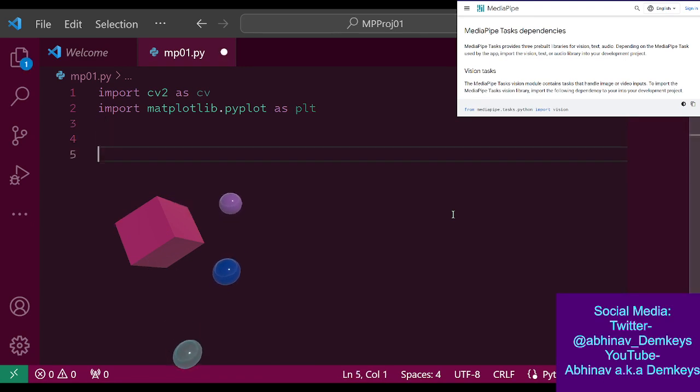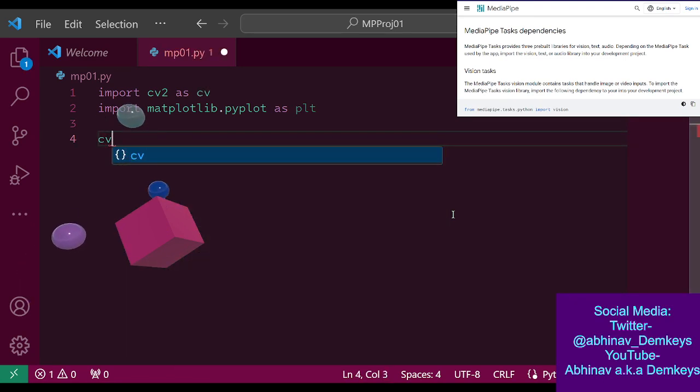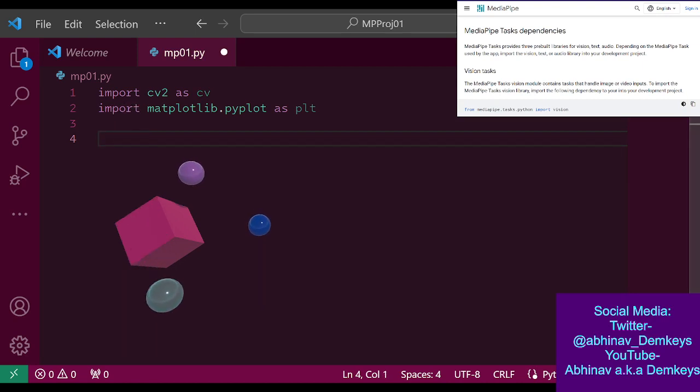Okay, so now I can try CV. Real quick, let's look at some examples of loading an image with OpenCV. Just a second, let me make sure the music is still playing.